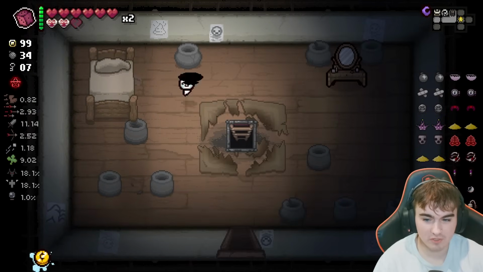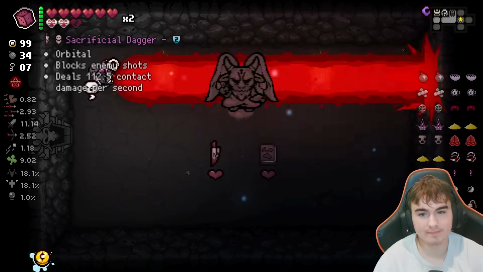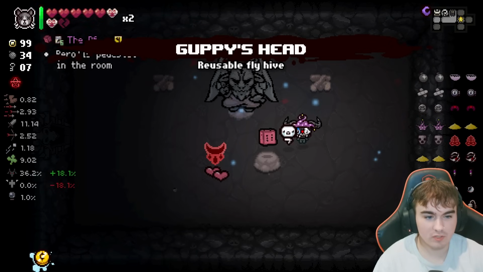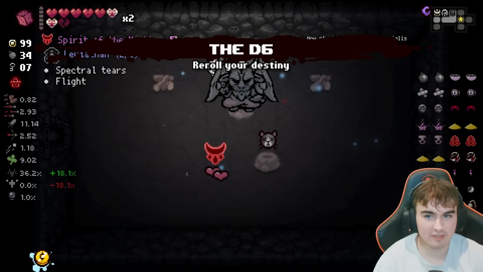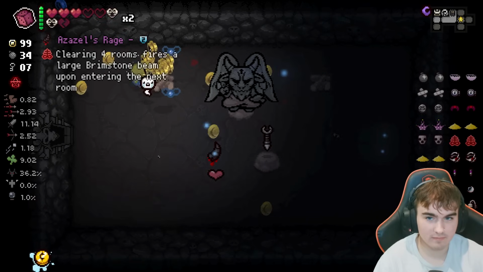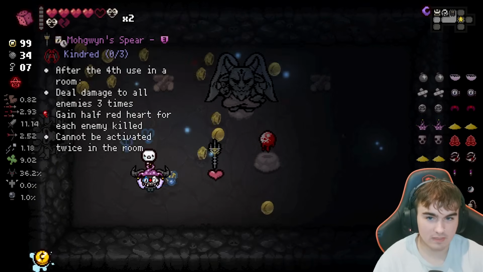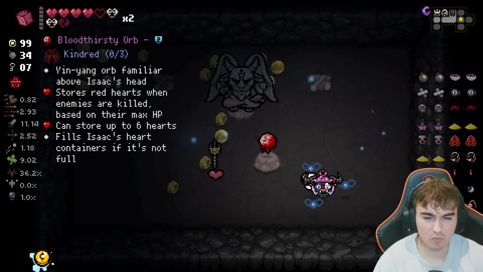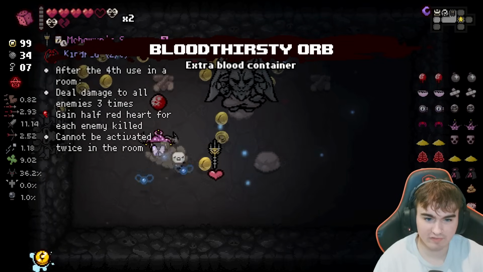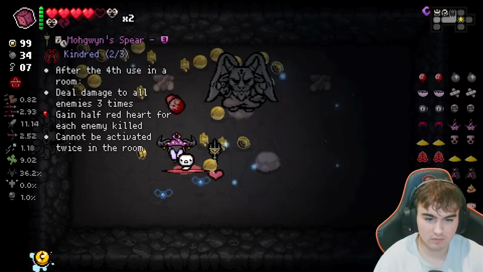There we go. We're going to pop the Joker right now. Hopefully we get Angel. Devil. Damn. That is Leviathan. So we should, in theory, pick it up. I shouldn't have done this, but... Guppy. I like Guppy. What are you? Bloodthirsty Orb. Stores red hearts when enemies are killed. Oh, I like that a lot. That's really good for what we're doing. Huge. Thank you.